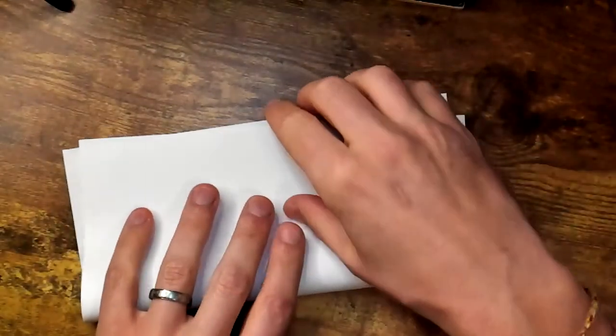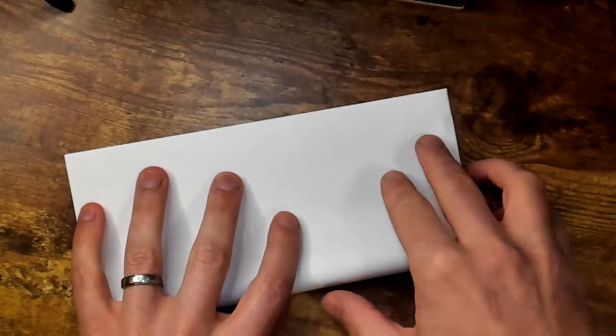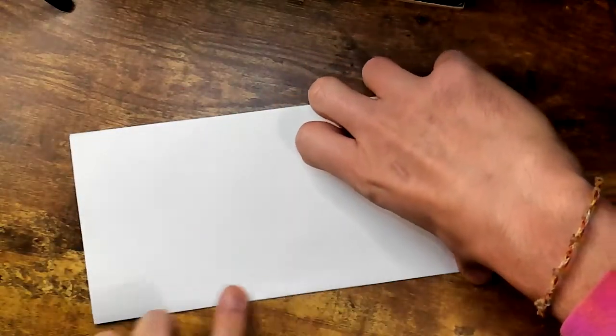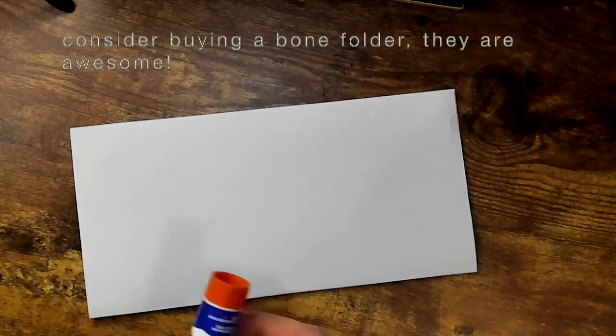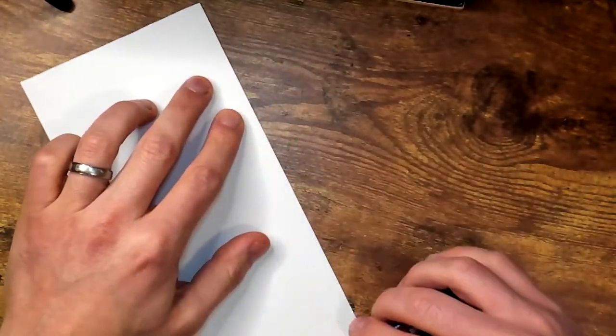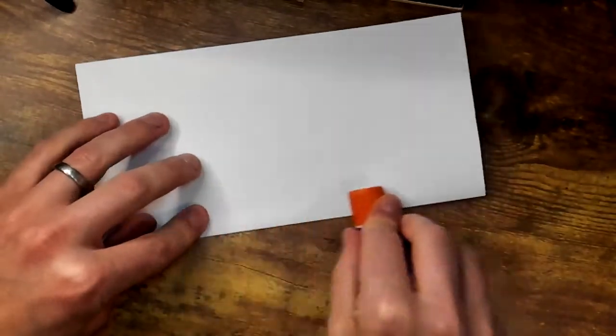So what I'll do is first the classic hot dog fold. And I always like to check corners on both sides, make sure they're lined up. I hold everything in place with my fingers and fold. And really with all bookmaking, it's a good idea to score your fold. So you can use something like a glue stick or a pen. If you have a fancy bone folder, you can use that. But anything firm and smooth to make sure that those creases are really nice, okay? And actually for this book, if you want to do extra, if every crease you make, you invert and fold the opposite way, it'll really make the later steps a little bit easier, okay?